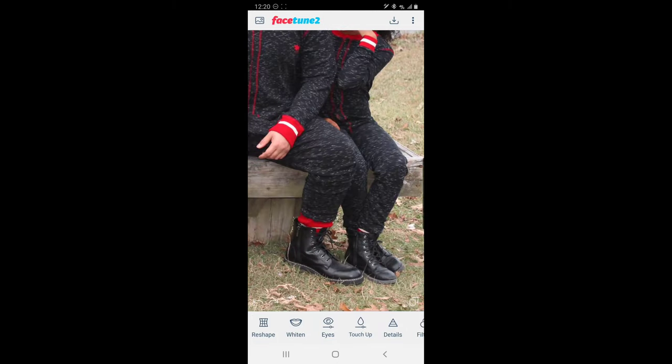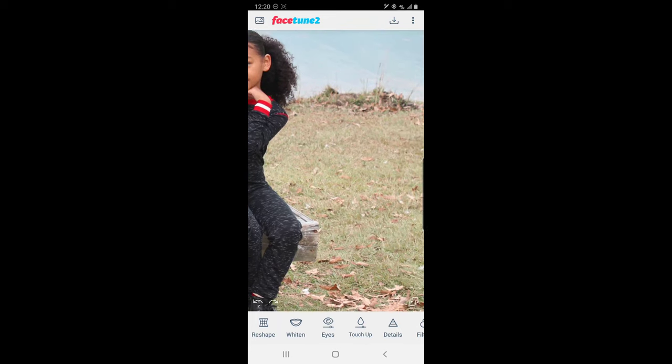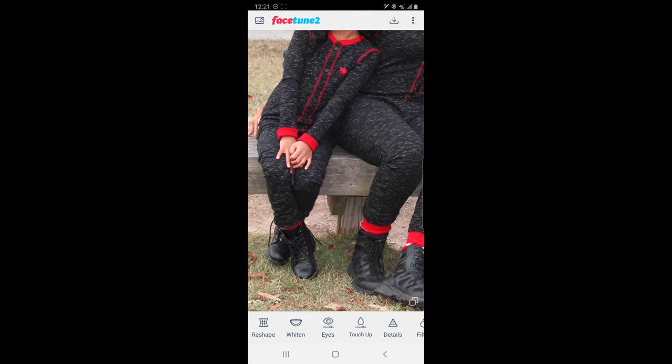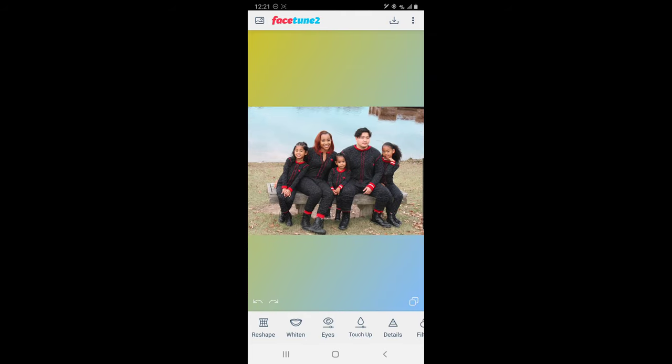I'm also going to check the background and make sure there's no trash. I'm okay with the leaves, but sometimes when you go to public places, people are indecent and they don't know how to throw their trash in the actual trash can. So I do make sure there's no hidden trash.